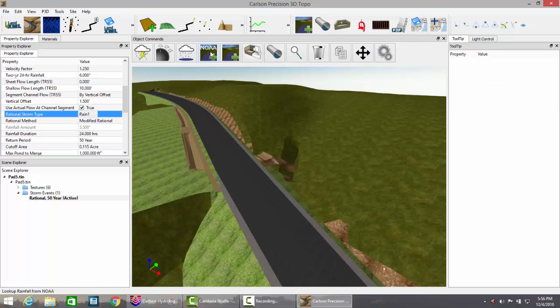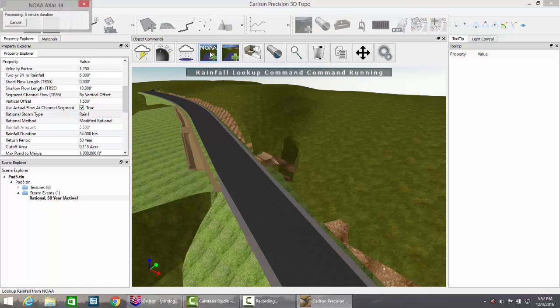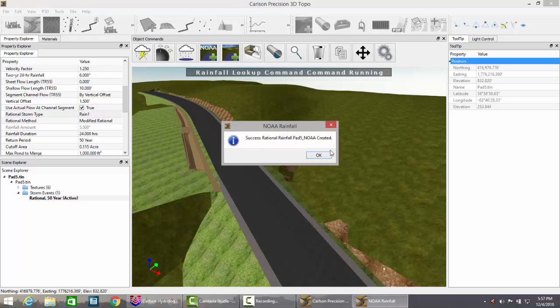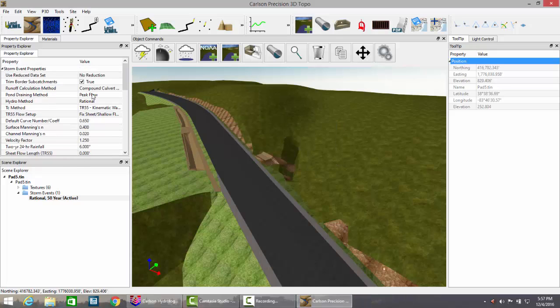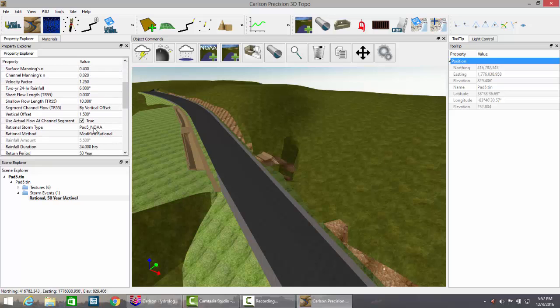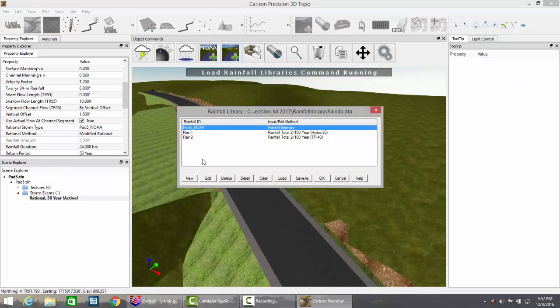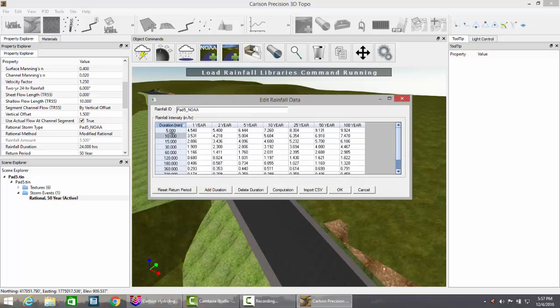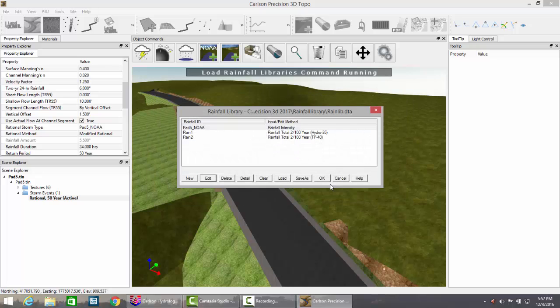And let's also bring in the rainfall library for this particular site, because if the site's on state plane and the right projection is selected, notice on the right the lat long is known, and that is sent to NOAA, and now we have another rainfall event that is visible right here and is the rational rainfall event for this specific site, all durations, all major years.